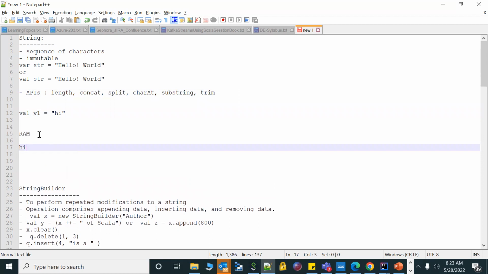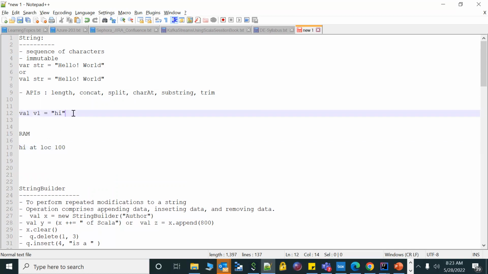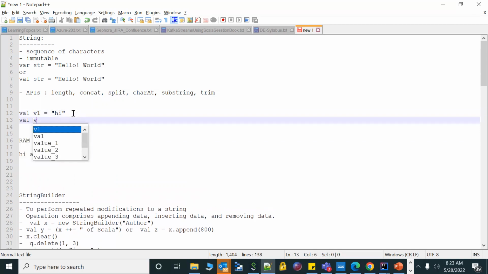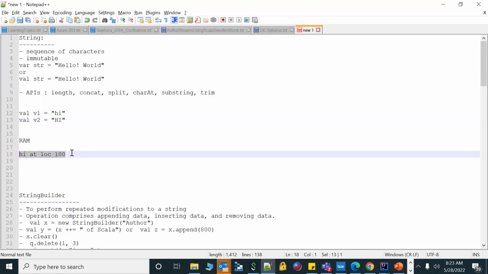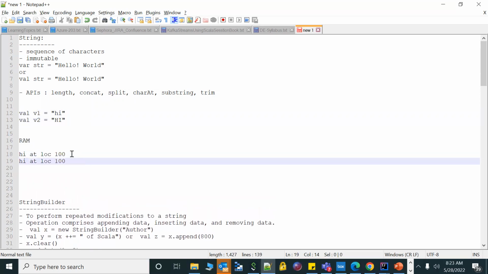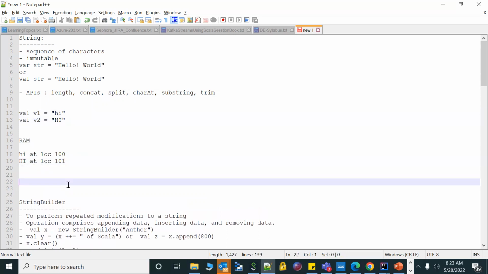High will be created in one location, at location 100. While p2 equals high, it will create another at 101, right?